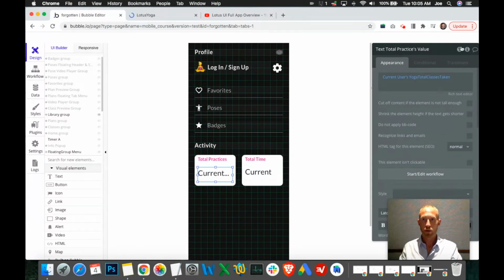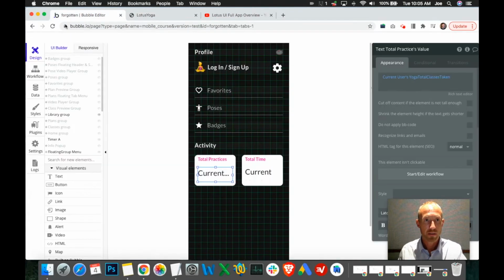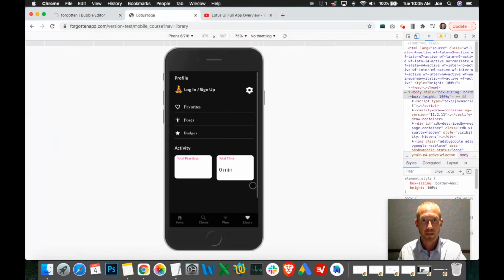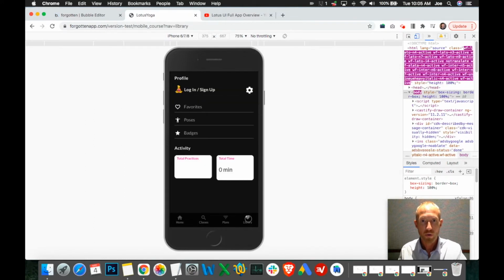And my top bar, I'm not sure if it's showing the same here, but it looks like got some kind of bug, so I might refresh that. Yeah, while we're looking at our work. Okay, so total practices. Let's go and run a workflow.